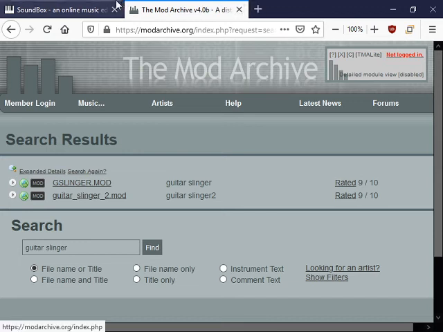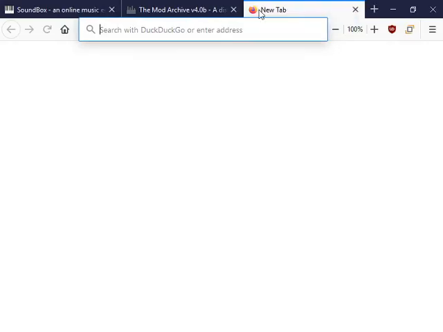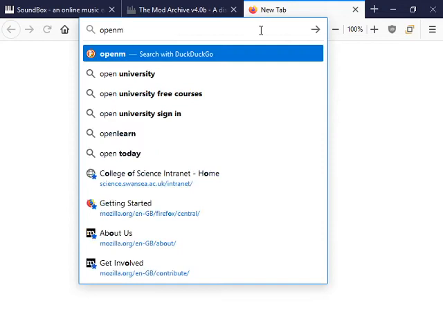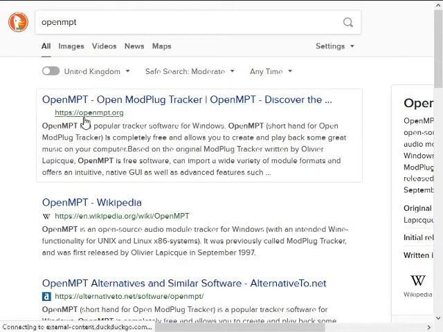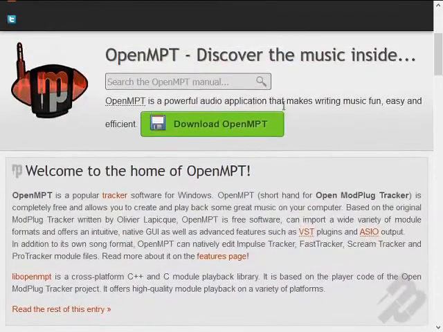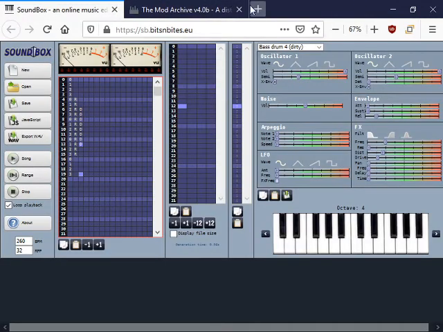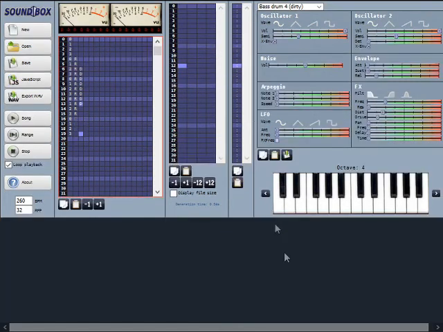And if you're looking for software to make it, if this Soundbox website doesn't work too great for you, then there's one available called OpenMPT. And that's a nice little piece of software that makes it very easy to create mod trackers. And if you're feeling adventurous, you can even get mod trackers for ancient computers over 25 years old. So if you've got one of those knocking around, then you can always try and install a tracker on that.